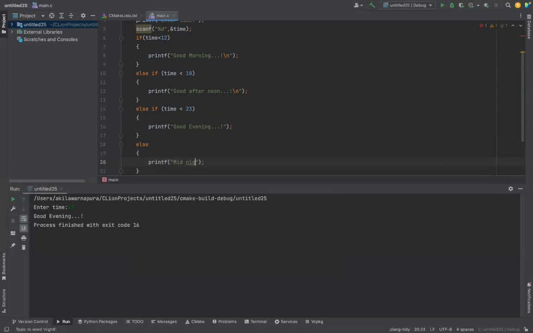Usually midnight is 12 o'clock, but let's say here you enter up to 24, and 24 is the midnight.